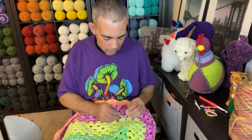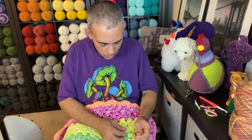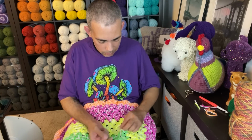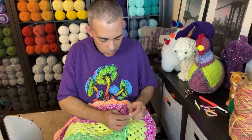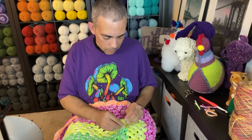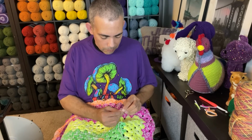Actually, what I might do is just pause you guys while I finish this up, because I don't want to take up too much of the time sewing in ends. I'd rather be crocheting and just gabbing at the gums, you know? But after this one, I have 2 more sets. So it's not like it's taking me forever, all things considered. I need to be able to pick up the 2 yarns together. There we go.